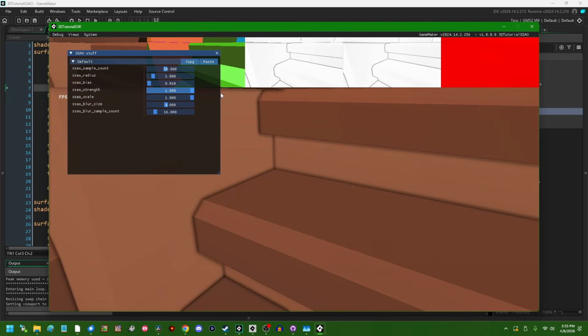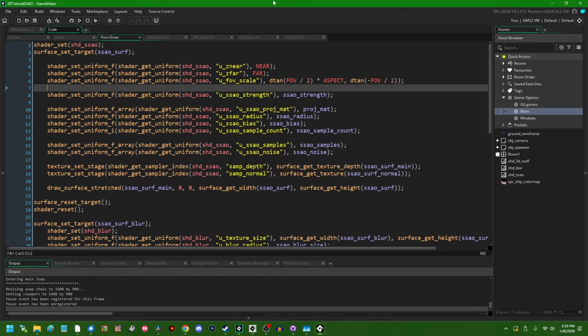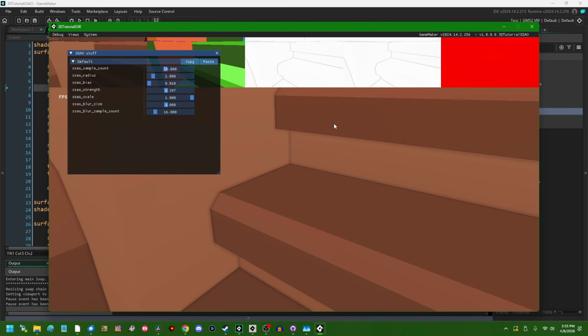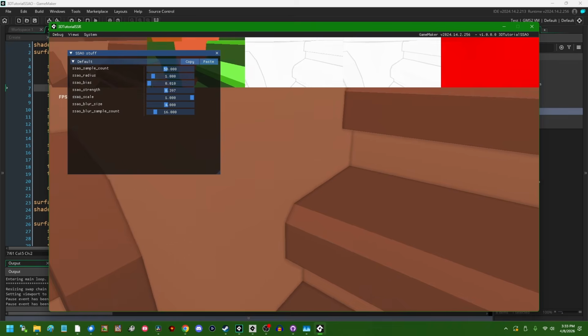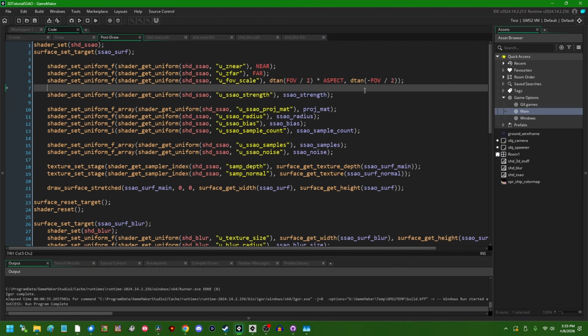I can turn the slider down. I can turn the effect off if I think it's too overbearing and I just want a very, very mild effect like this. This does not have an effect on performance. We are simply transitioning from a number from 0 to 1. We're not doing less work or improving cache locality or anything like that by doing this. But that is something that might be nice to have, again, if you think it is an effect that is just a little bit too much.